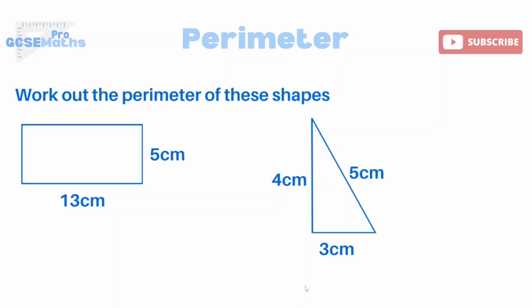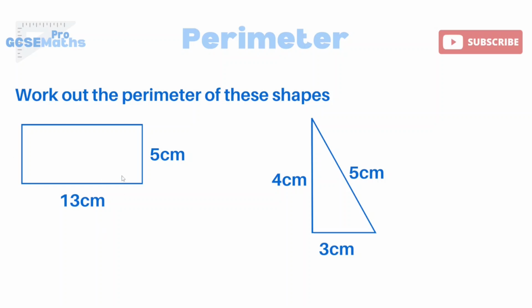The perimeter, in general, is literally kind of like the outside of something. If you were to imagine a field, the perimeter of a field is like if you were to walk along the fences all the way around the field. That's the perimeter, right? So, work out the perimeter of these shapes. Literally all that means is I need to add together all of the sides.